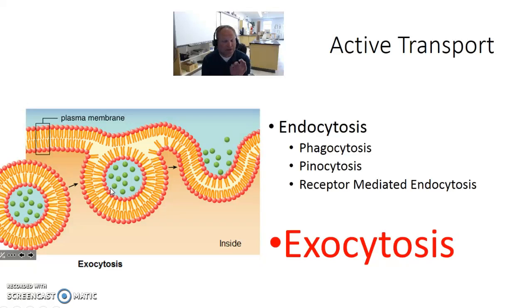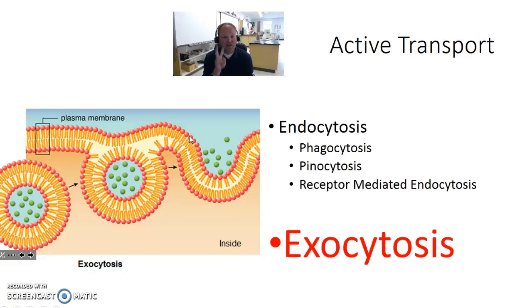Now, if you look at it, this picture looks exactly the same as endocytosis, but you have to follow your arrows. In this case, I have all this product that either I don't want or I don't need. Follow your arrow, and it is going out of the cell. Remember, the membrane's folding, so that's active transport, and I'm moving a ton, so that's exocytosis. And congratulations, you have now finished the difference between passive and active transport.